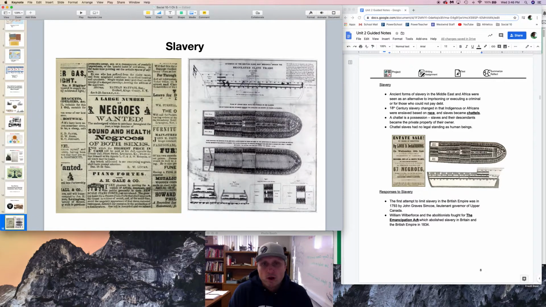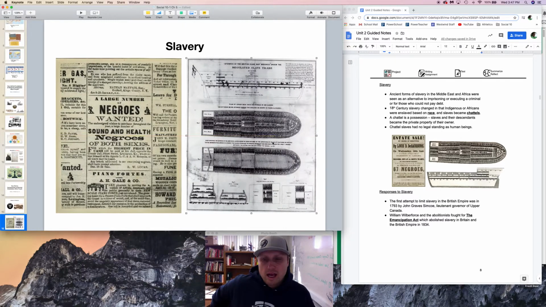France and Britain responded early to eliminate slavery, but I think it's important that you understand that slavery was a result of globalization because these colonies needed laborers, and people were of the belief that Africans were less than human, and we can go over there, we can sweep up a whole tribe or whatever, and put them on these ships like you see here in the slide, and ship them over to America. They sell them like their property, like livestock.